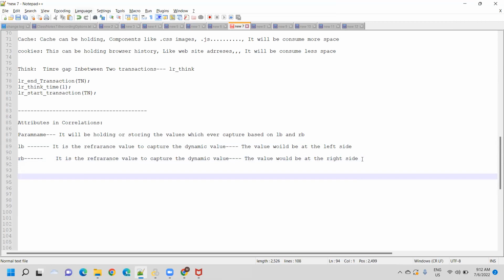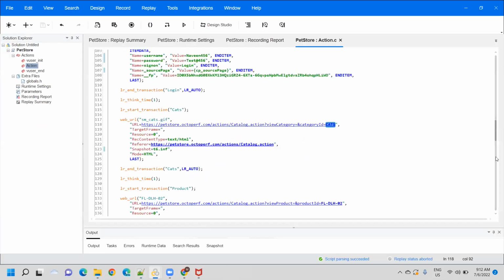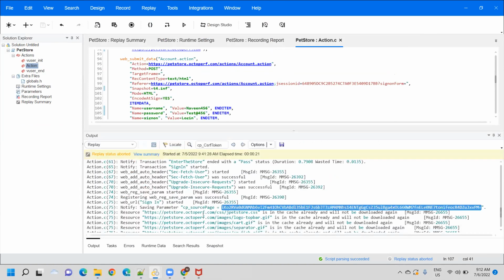One of them is save offset. Let's talk about this save offset. Yesterday we had correlated, so let's say this is the correlation value, CP underscore source page, which we captured yesterday.